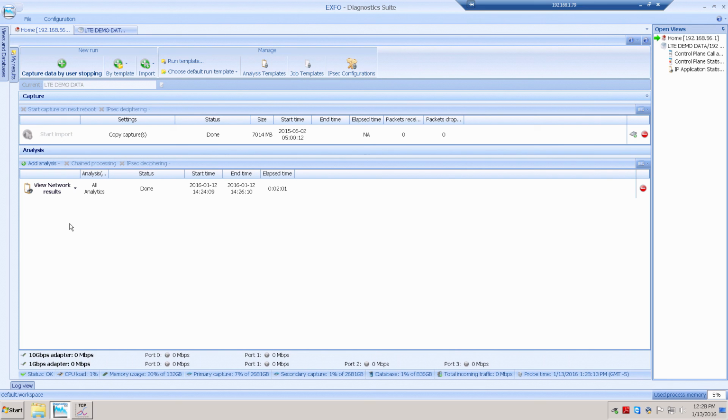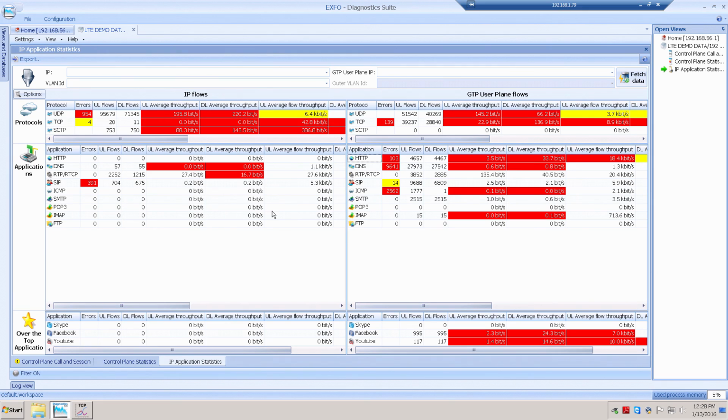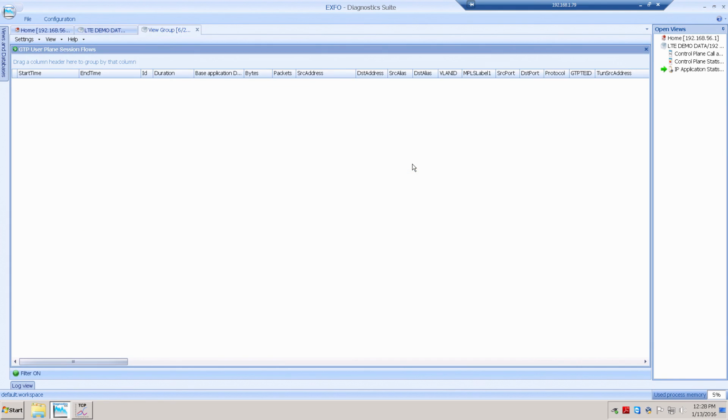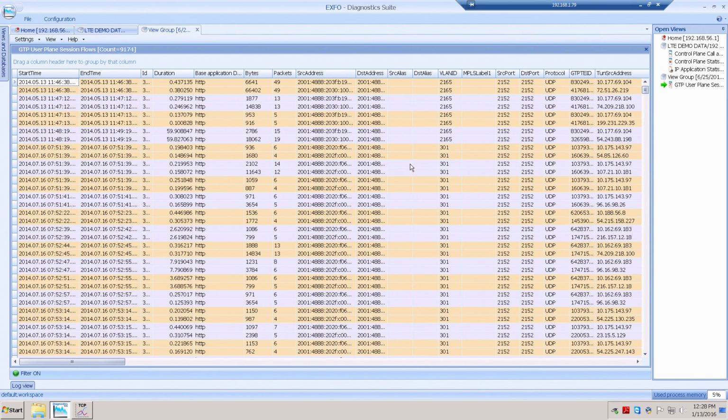To go to the TCP level, you first have to go to the flow level data. In this example, I'm just going to utilize the network reporting, and one of the tabs in the network report is IP application statistics. I'm not going to go into detail on that. There is a separate session for that, but you can go deeper, for example for TCP trace, utilizing the HTTP flows. So I'm selecting HTTP flows, so related flows, and the system is now querying all of the HTTP flows, over 9,000 of them, into the screen.